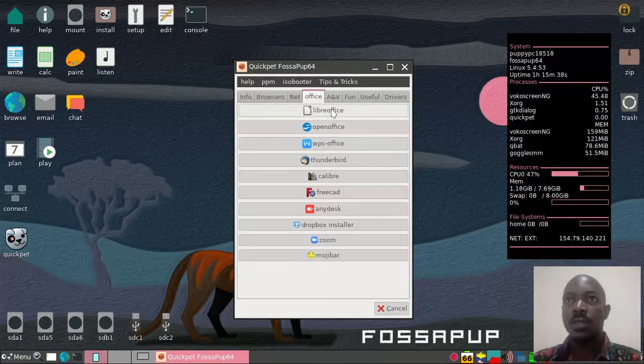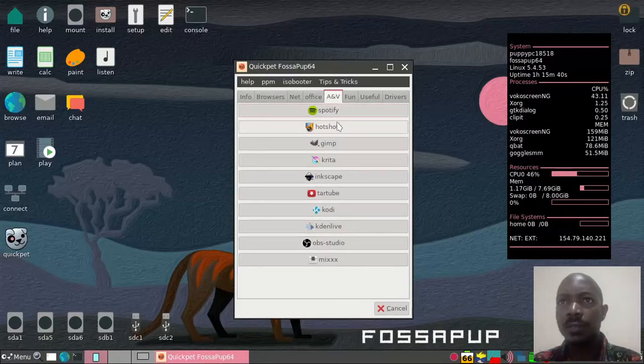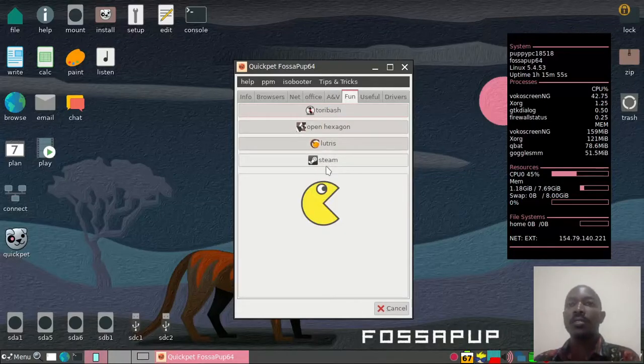So next we have the ANV. This one has the useful apps, like we have Kid Live, Inkscape, GIMP, and many more. Then we have Fun. Under Fun we have Steam and a few games here and there.